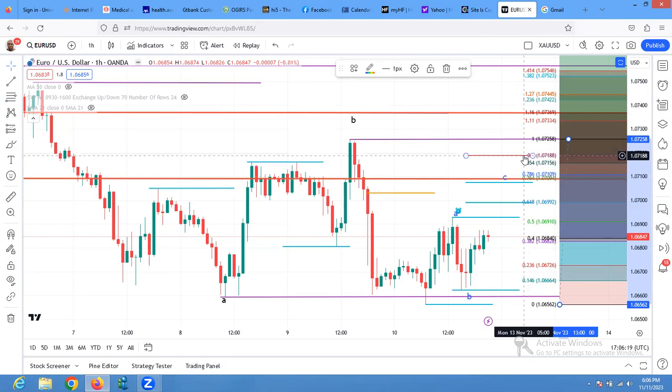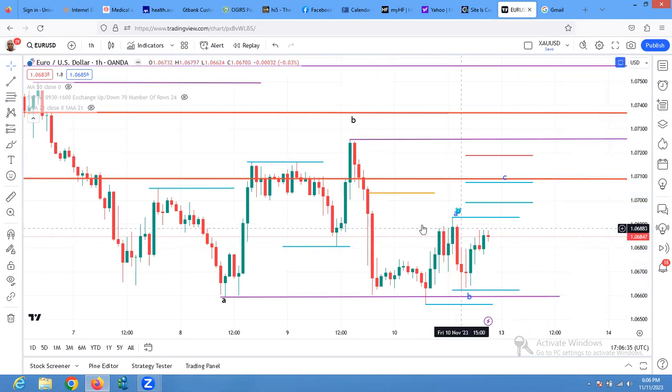This is at 90. So price is not expected to break this point, even this point. So price should not even violate 1.07200. So that is what we are saying. In fact, 1.07160. Price should not violate that, if we are to make any sense of it. Okay, we are trying to correct the last move to the downside as an A, B, C.